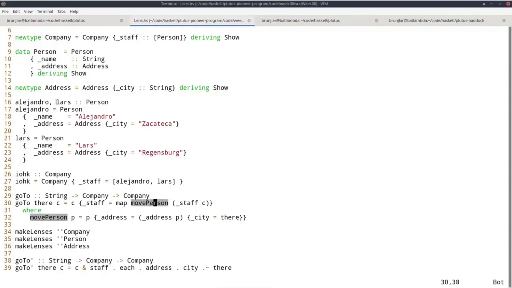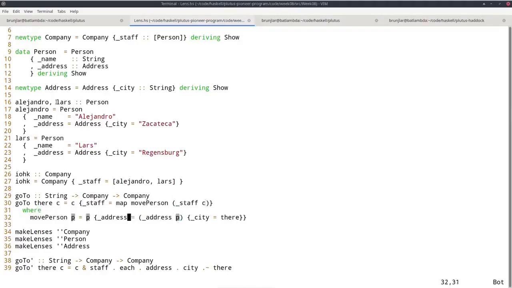If I implement goTo, so that's the new city and company, then I can use the old company and update the staff field in it. And this is, remember, a list of persons. So I write a helper function movePerson, and I map this helper function over the staff of the given company.